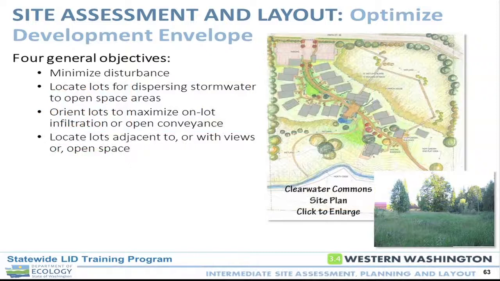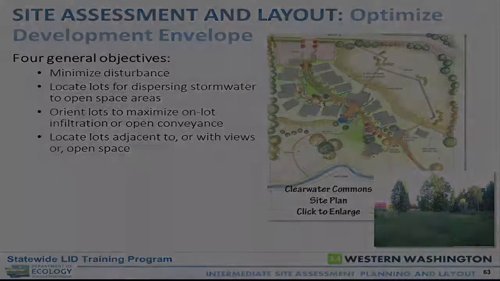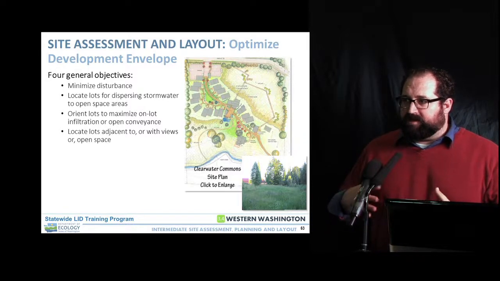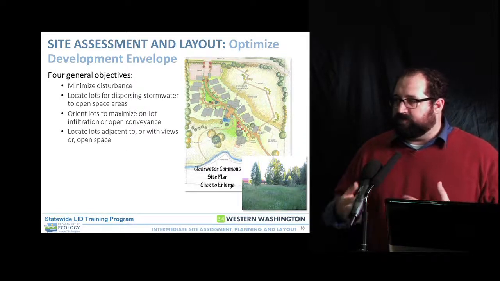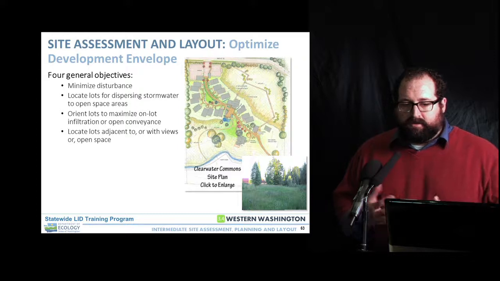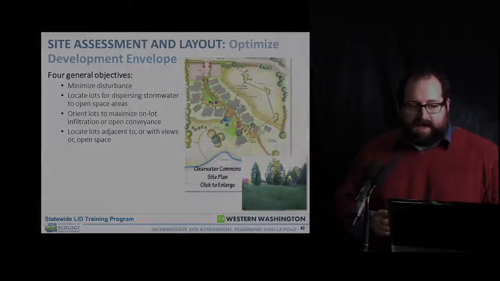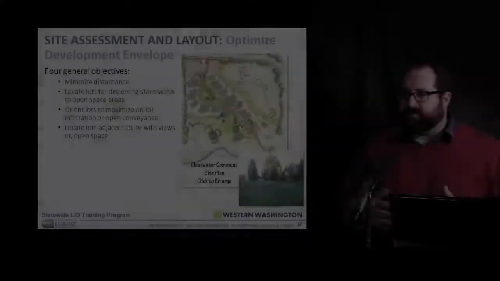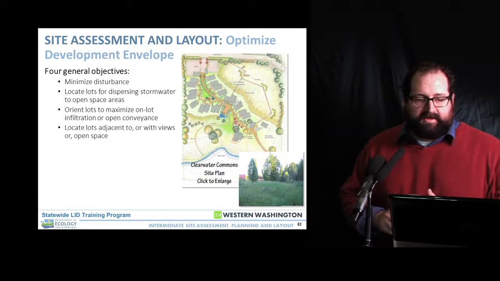The concept is that we're looking to minimize the disturbance when we optimize the development footprint. So there are examples of lots where we've maximized development from lot line to lot line, and then areas where we've selectively placed buildings throughout the site. There are some strategies to incorporate that, and the idea of looking at where you place lots in relationship to stormwater management. So looking at topography, looking at water flow through a site and being strategic about where that's happening.